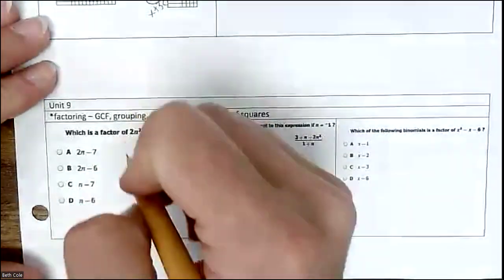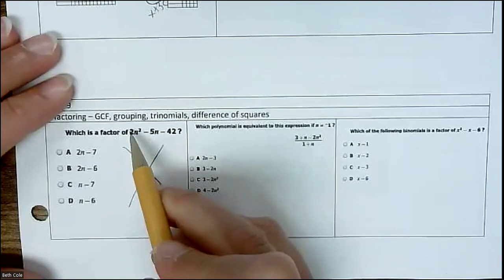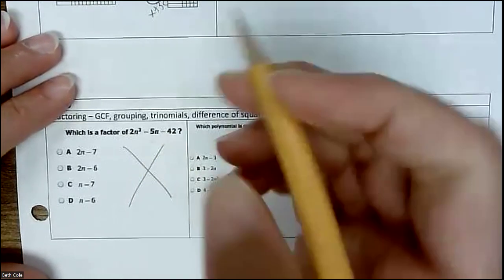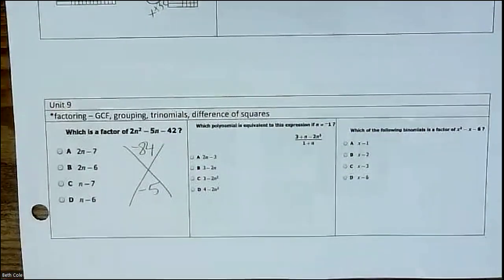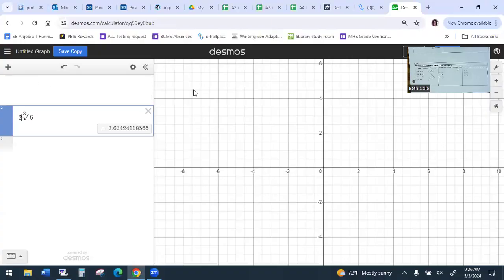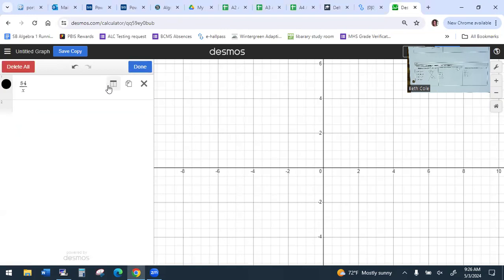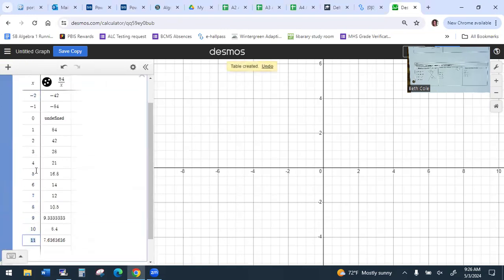All right. You're going to draw your X box. You're going to multiply 2 times negative 42. That would be negative 84. Negative 5 goes on the bottom. What I'm going to go and type in the calculator, because I don't expect that you know all the numbers that go into 84. I'm going to type 84 divide X. You might not know this one. And you're going to make your table. So you need to find a pair of numbers that adds or subtracts to be 5. Don't worry about the fact that it's negative. 7 and 12. Good job.